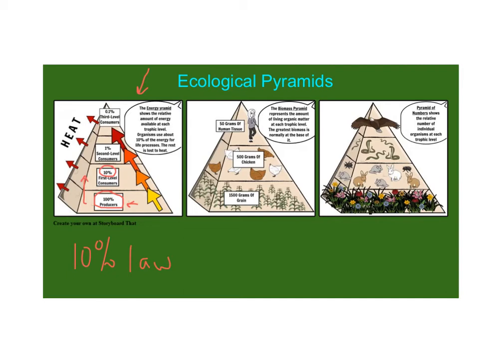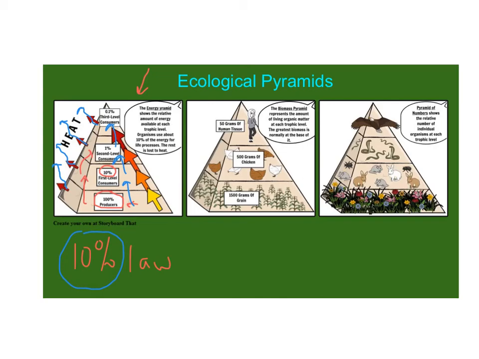As energy gets passed from one trophic level to the next, only about 10% of that energy actually gets passed. The rest of it gets lost as heat. So as an organism is doing its daily metabolism to stay alive, a lot of that energy produces heat, and that heat just escapes back into the air. That heat cannot be passed to the next trophic level. It is lost. So that's the 10% law. Every step up the food chain, only 10% of the energy actually gets passed. The rest of it was burned in the animal's metabolism.